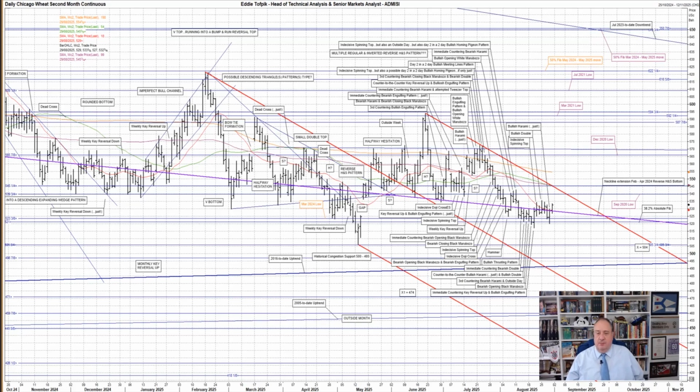This gently sloping lower neckline has been a proxy for an attractor for the market heading lower, and specifically it has been acting as a mid-May to mid-August neckline for the most recent head and shoulders top. Now it's a complex head and shoulders topping action. Two weeks ago I left some very early potential targets below for this complex head and shoulders top, for primary target X down at 504 and a secondary harder to reach target X1 down at 474.